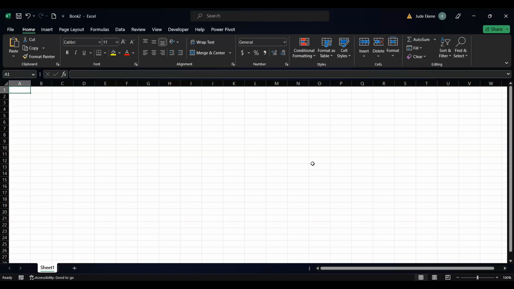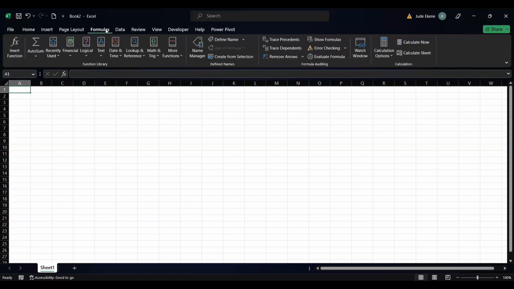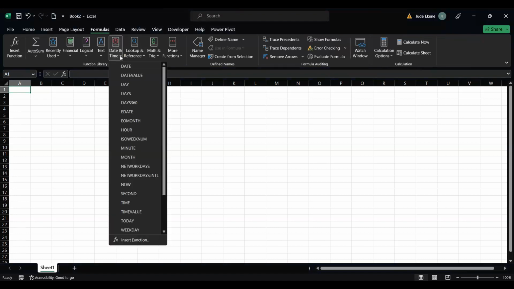But meanwhile, for the date functions, if you want to work with that, you go to Formulas. When you come to Formulas, you see the Function Library. There is a tab there called Date & Time. If you open it, you're going to see different date functions you can work with, a whole lot of them.